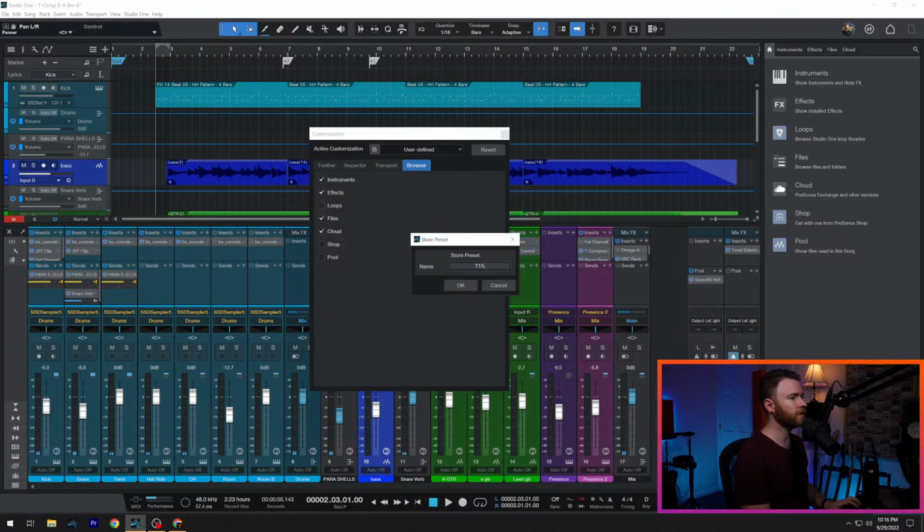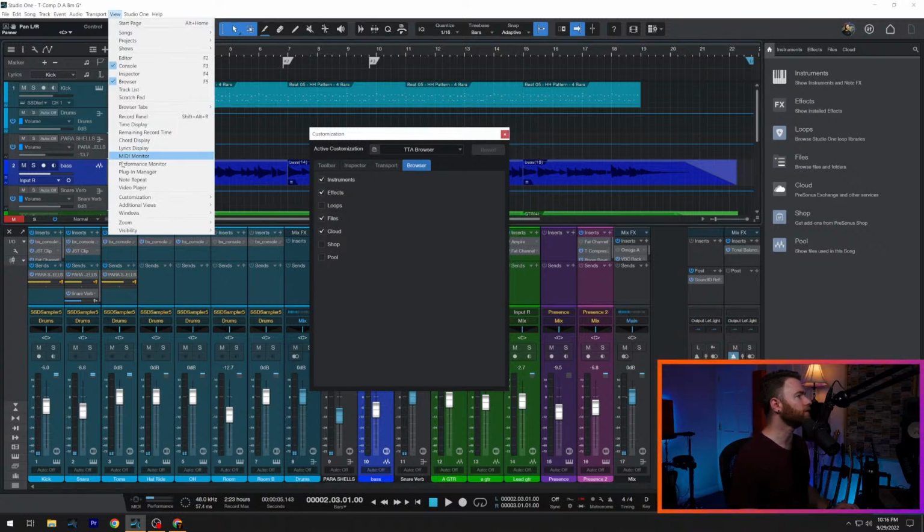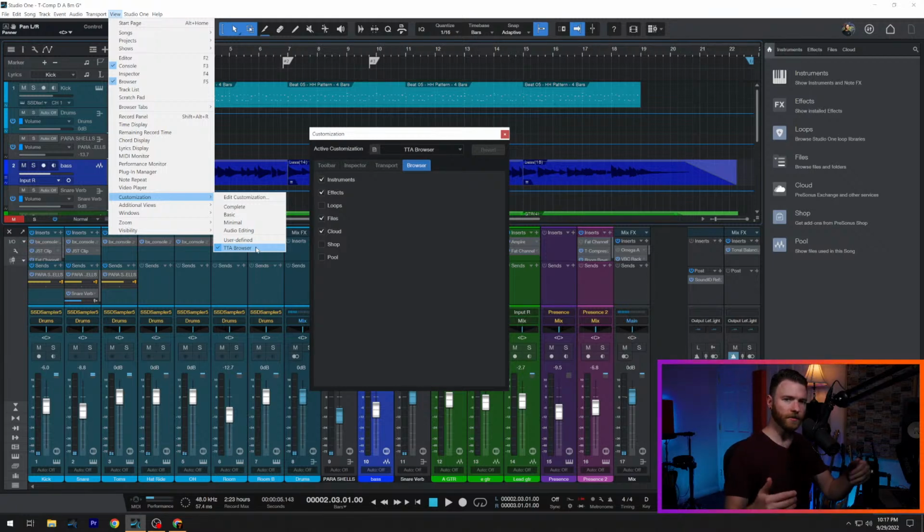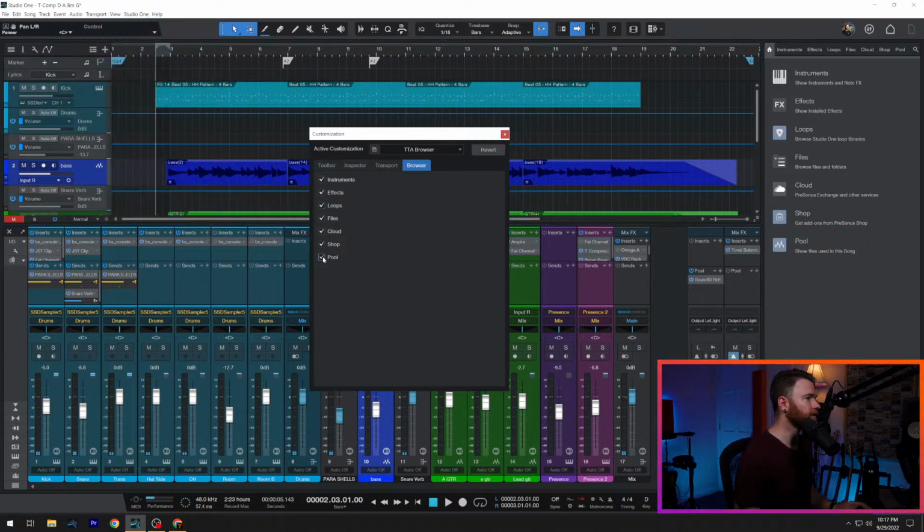We'll call this TTA browser, which I think that's how you spell it. So now TTA browser, if I go to view and I go to customization, boom, user defined TTA browser pops up right here. So you're able to go in and create your own looks. And I'm just going to go back to full on look. But customization, huge, huge, huge, huge.